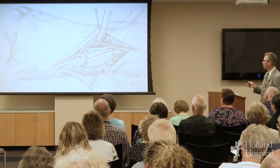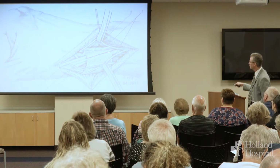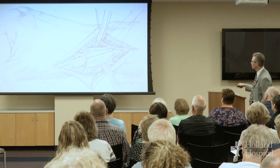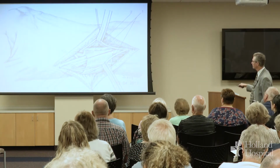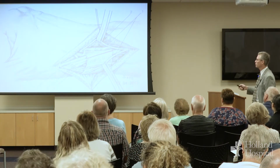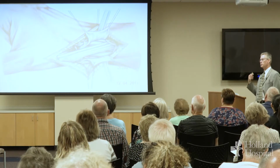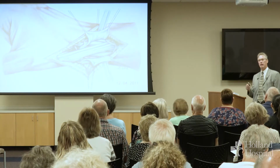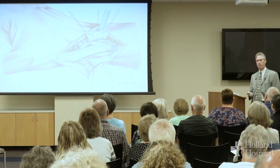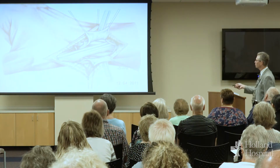So this is just a schematic of the surgery right here. This is showing you that strap, this thing going back and forth here, right over the top of these tendons, all right? And so these get inflamed, and this pressure on them is one of the perpetuating factors. Again, the inflammation is your body trying to heal it. We can't change that. We can just modify the anatomy so you don't have that constant stress on those tendons. And so what we're doing is opening this up.